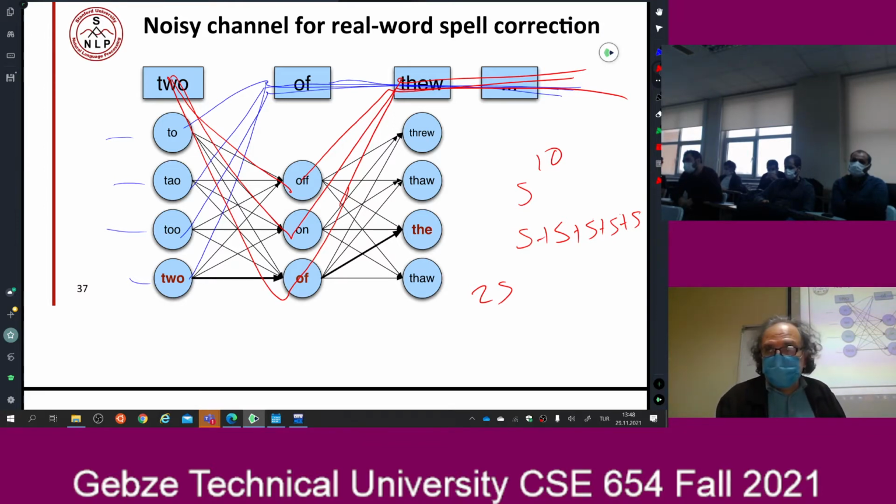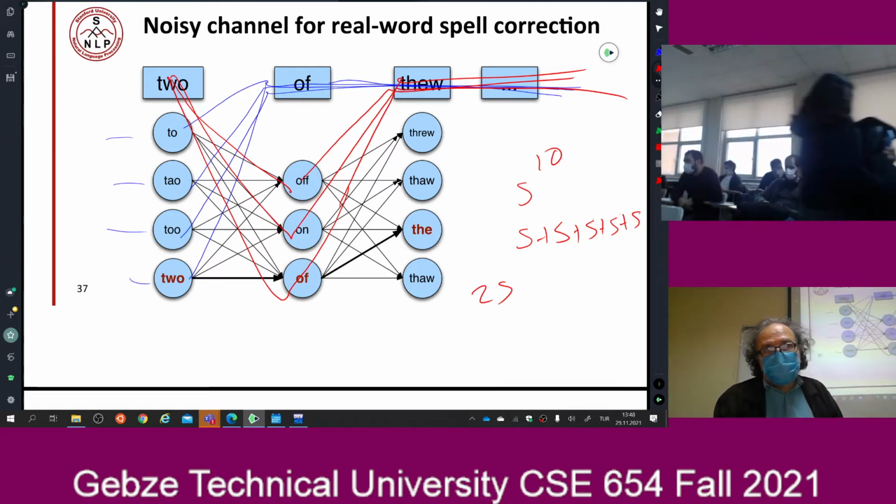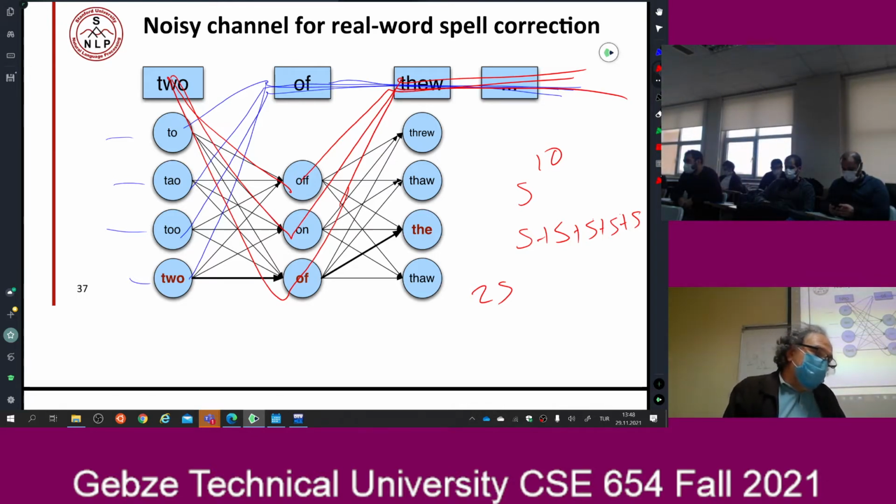Okay? How about doing it dynamically? So we look at which one of those, "the two," "thou," and "two," can come at the beginning of the sentence. Then after we decide one of those words, we go to the next one and see which one of those is most likely to come after the choice. Well, that would make another heuristic, okay? Because you are not checking all the possibilities. I mean, if you are trying to run some kind of dynamic programming algorithm, this is what happened before me. Depending on this, what would happen?